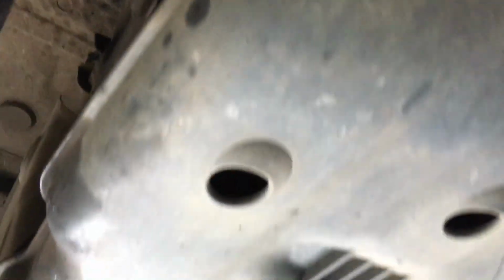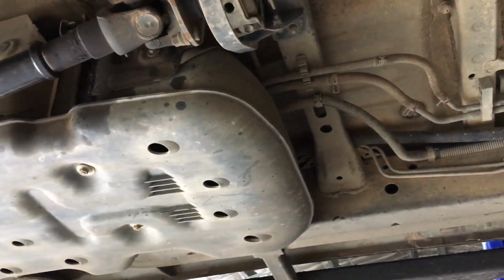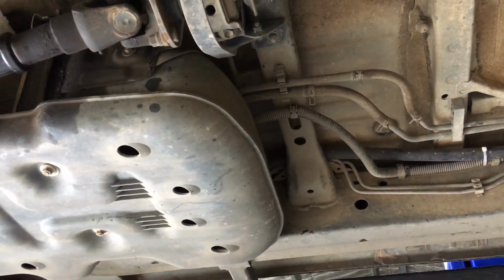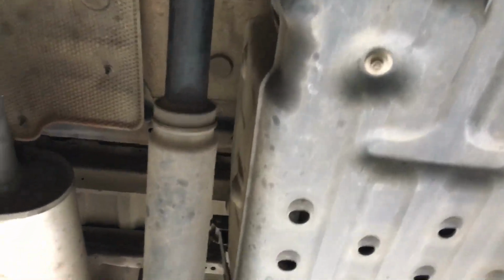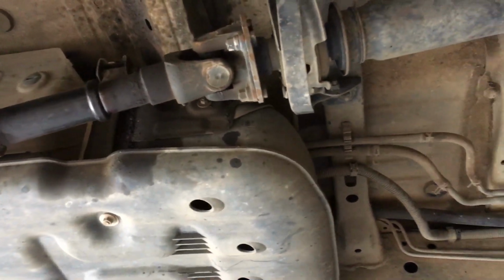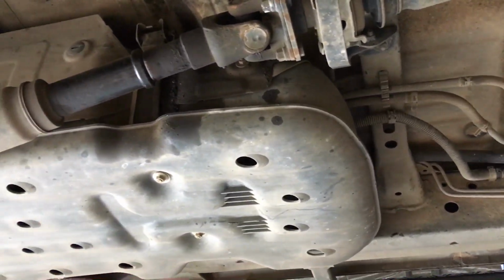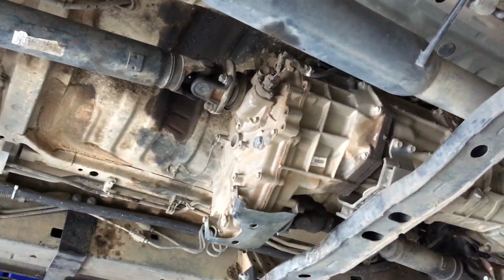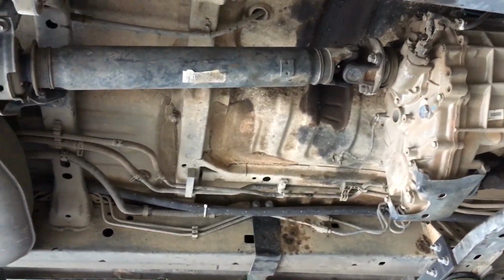So same way as KUN have come up with a fuel tank guard for the Prados, do we need one? And don't include in the comments, oh, you can get one from Ironman. Don't include other brands, because we've seen what happens with other brands, and they're thin and they're poor designs and they get bent. They can be even worse than original equipment. So is this a problem for you guys? Because I'm thinking about building the Hilux up for the tracks, not for touring Australia, for the tracks.